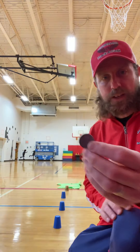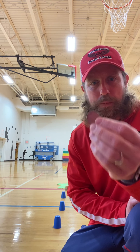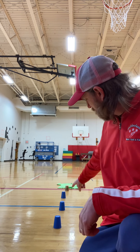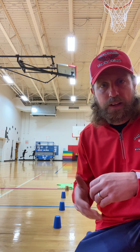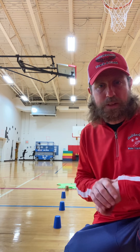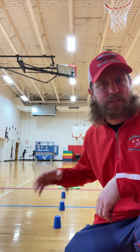Here's how this game works. What you're going to need is one quarter, or any other coin will work, but I like a quarter because it's a little bit bigger. Then you're going to need some plastic cups or something else you can put on the ground in a row. I have four plastic cups. You could also use a rolled up pair of socks or a stuffed animal — anything where you can mark some spots on the floor. It's got to be something that isn't breakable because we're going to actually be jumping over it. So plastic cups, stuffed animals, that kind of stuff.